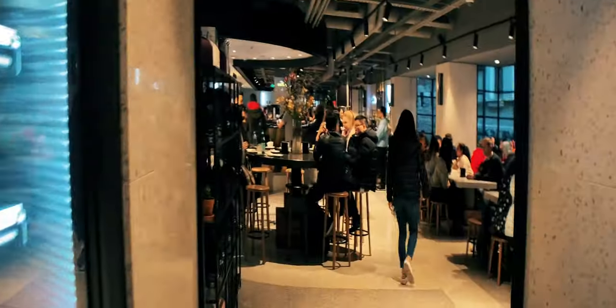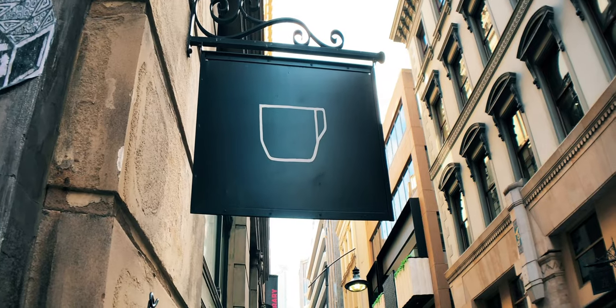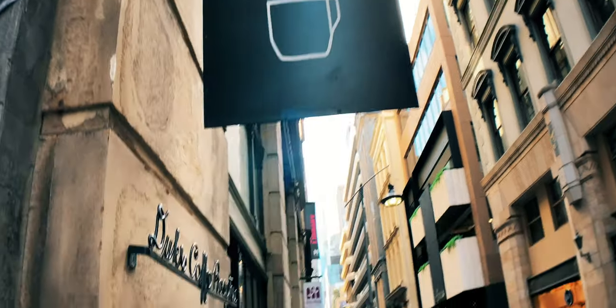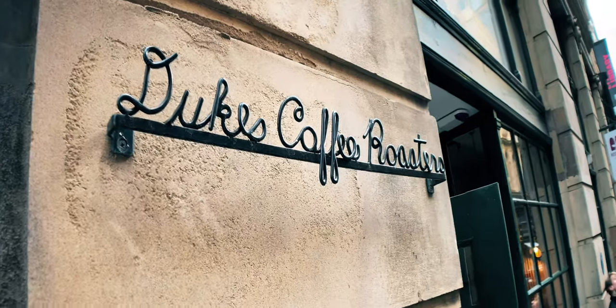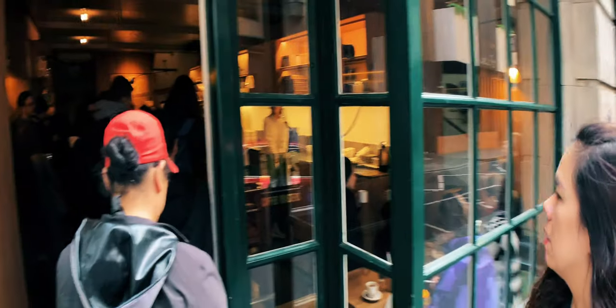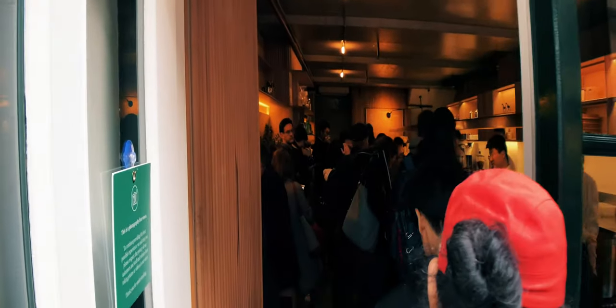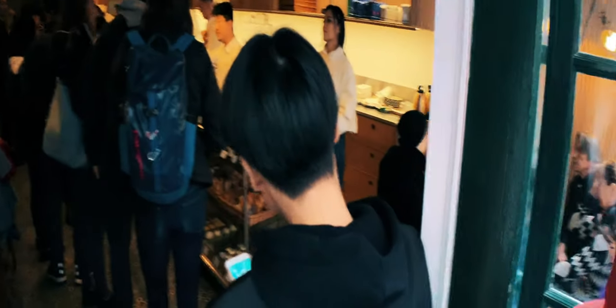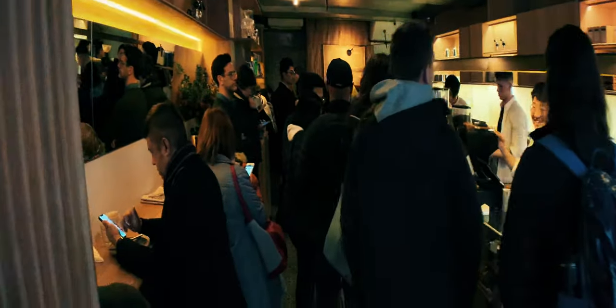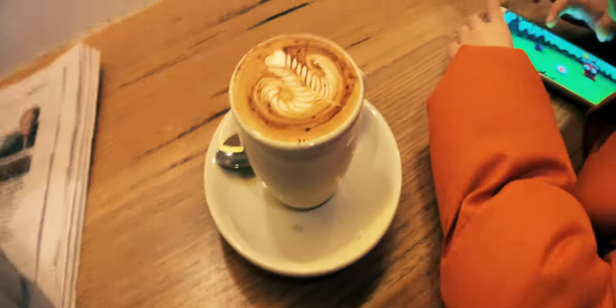Now let's go to another Melbourne institution — Brunetti's. This place has awesome cakes, and of course it's full, unlike Starbucks. Lots of people, some crazy croissants if you like that camp French stuff. Now here is a place you definitely need to check out — Duke's Coffee. It's packed. I got in trouble trying to film there, but once the lighting adjusts with the iPhone, you can still see the cinematic quality. Packed as usual — this was my equal-favorite coffee.